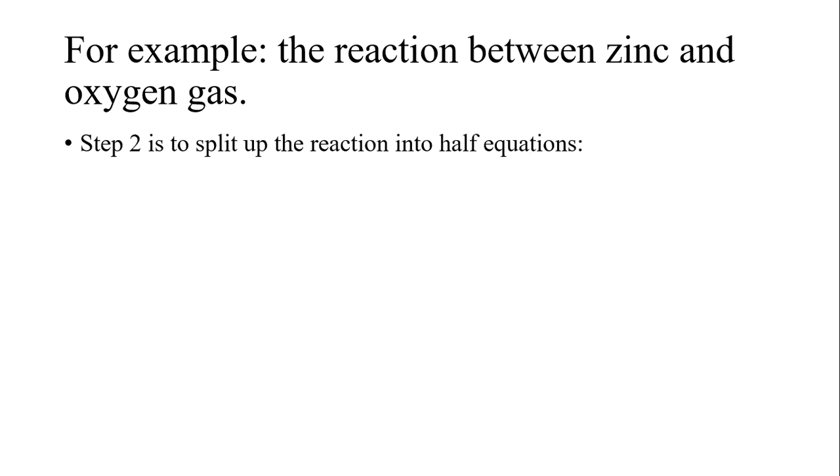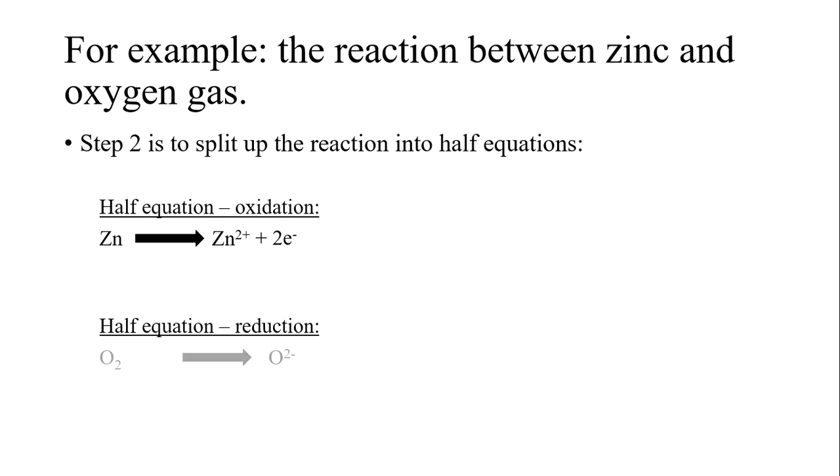Alright, now let's split up this reaction into half equations. The oxidation looks like this. Zinc turns into zinc 2+. In order to do that, it must also give away 2 electrons. Otherwise, we have an equal proportion of protons and electrons within zinc and the charges cancel out. So only by donating or losing electrons can it gain a positive charge.